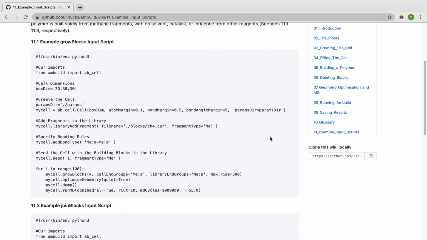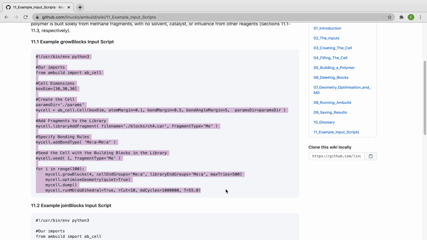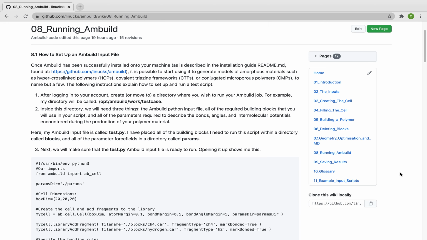It is worth noting that we have set up our Wiki in such a way that you can simply copy and paste the scripts directly from the Wiki to make them easier for you to use. The full details of how to set up your own input file are given in the first part of section 8 of our Wiki page. For now, we'll skip through this part so you can return to it later yourselves and move straight to the second part of this page, which talks you through how to run the code directly from the terminal.